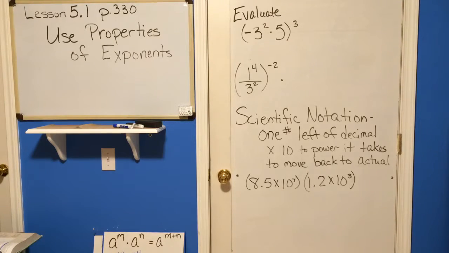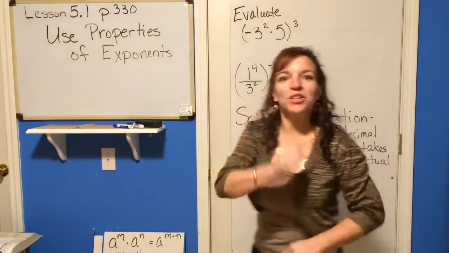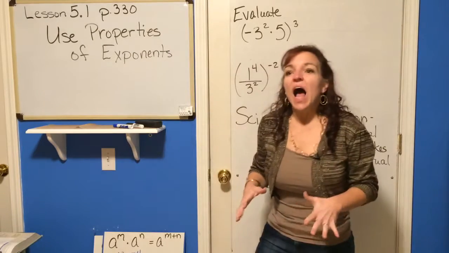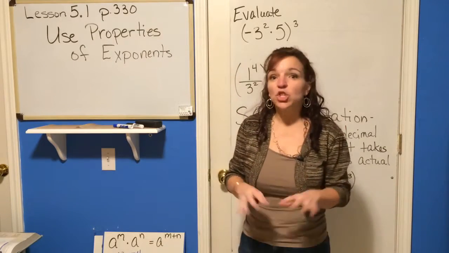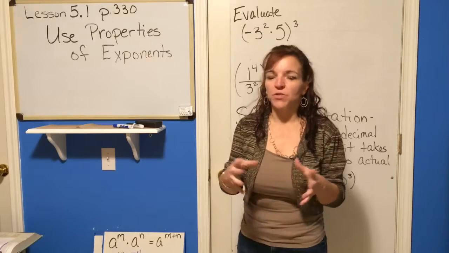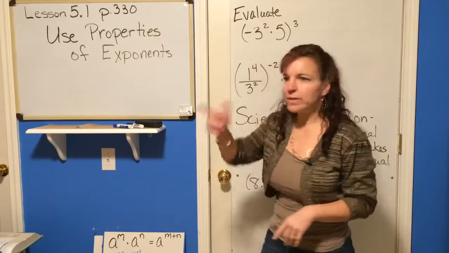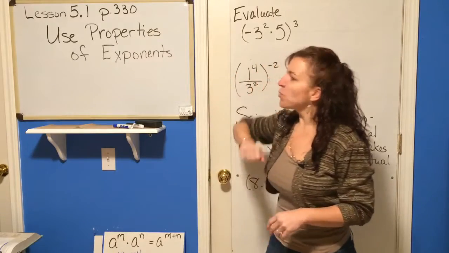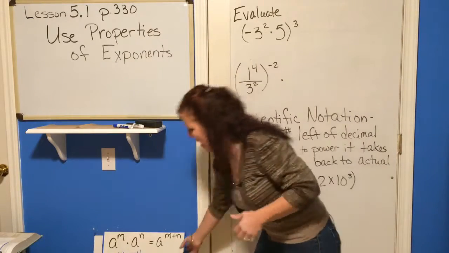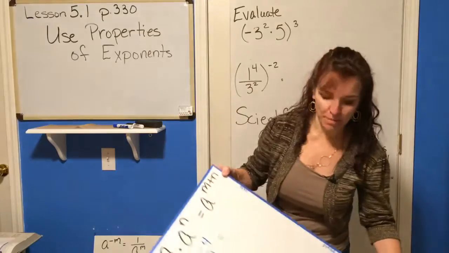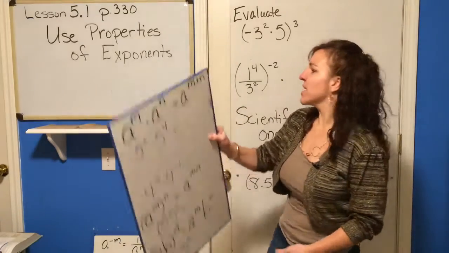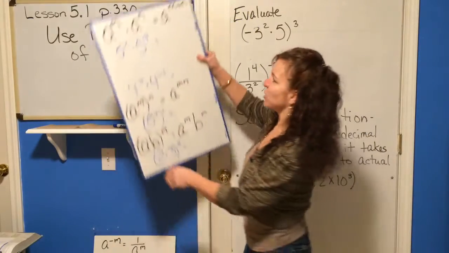All right, so we finished chapter 4, no rest for the weary. Moving on to chapter 5. Here we go. Actually, chapter 5 is a lot of review from Algebra 1, so it should be quick and easy, but don't tune out. Stick with me. We're going to use properties of exponents here, and you may be familiar with many of them because, as I said, I believe this is a review of Algebra 1.